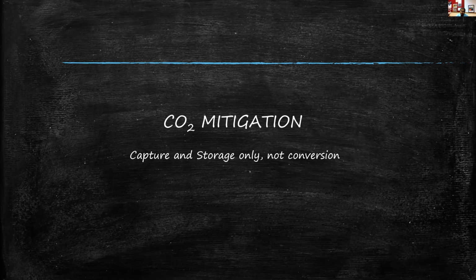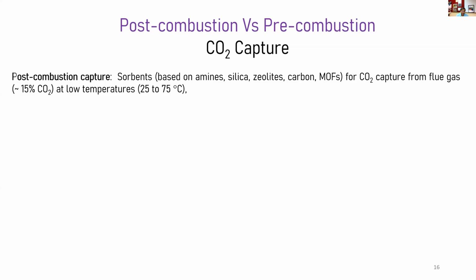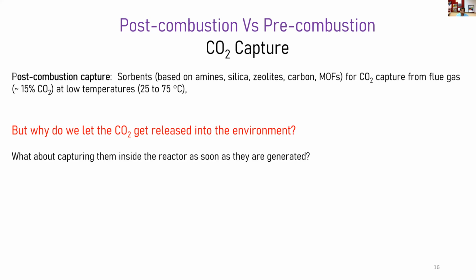And that's called post-combustion CO2 capture. I'm not showing those results. I'm showing something else, which is, can I capture the CO2 even before it gets released into the environment, before it comes out of the chimney of the industry? Means where the CO2 is produced. Say if I'm doing a Haber-Bosch synthesis, then within the reactor the CO2 is produced. So can I capture that CO2 within the reactor so that it is concentrated? Not easy to capture, but it is concentrated there. Once it comes out of the chimney, it will get diluted. And the more dilute the CO2, the more challenges you will have to capture it, like direct CO2 capture.